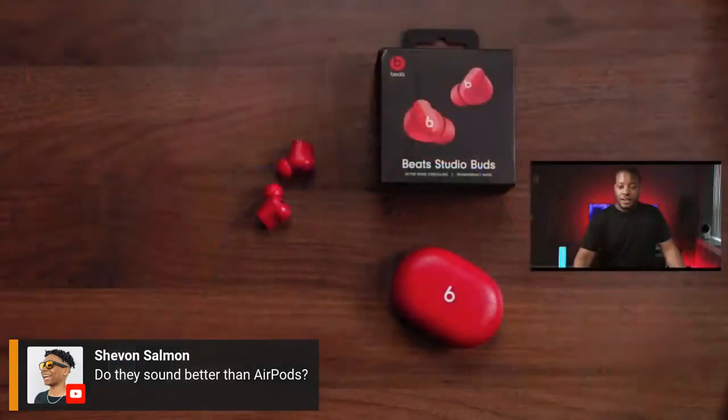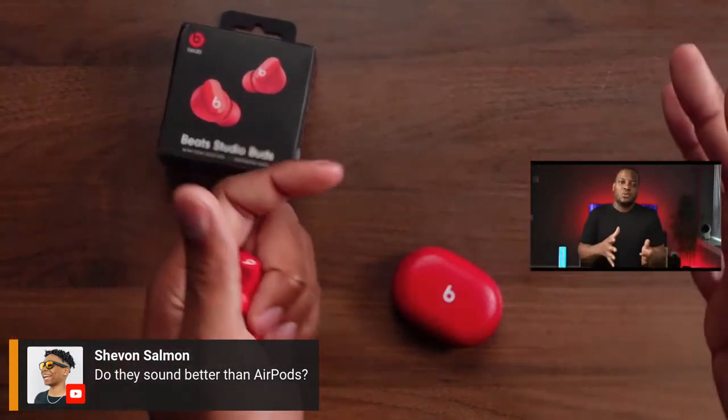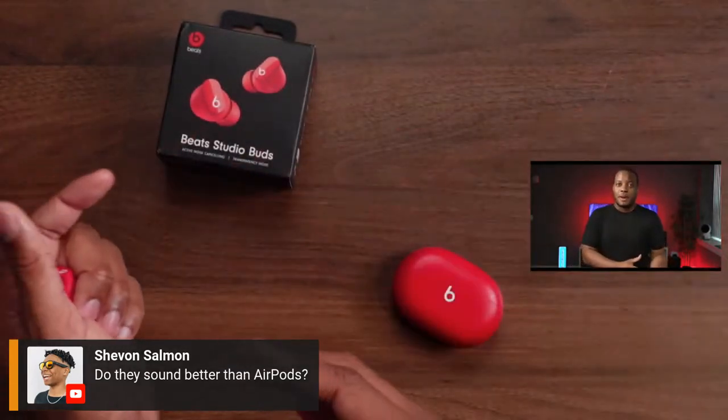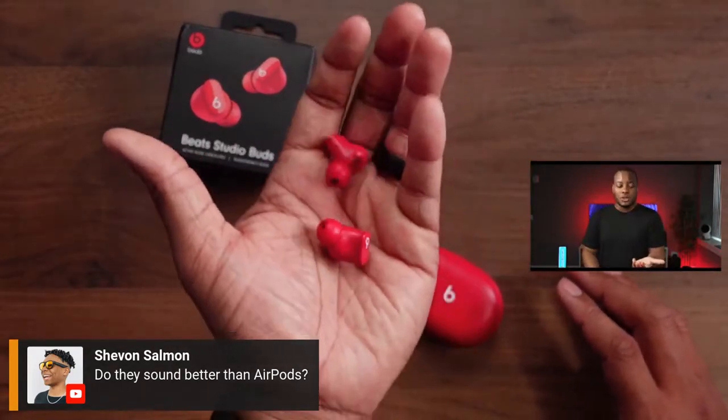Yes. Just between the regular AirPods, these do sound better. And again, this is where Apple is trying to put these right in the middle. Not as good as the AirPods Pros, better than the AirPods, right there in the middle for you. And I think it's a smart thing to do for this price range.